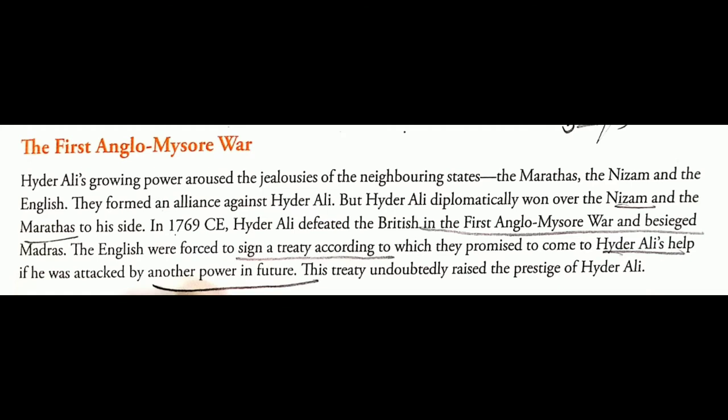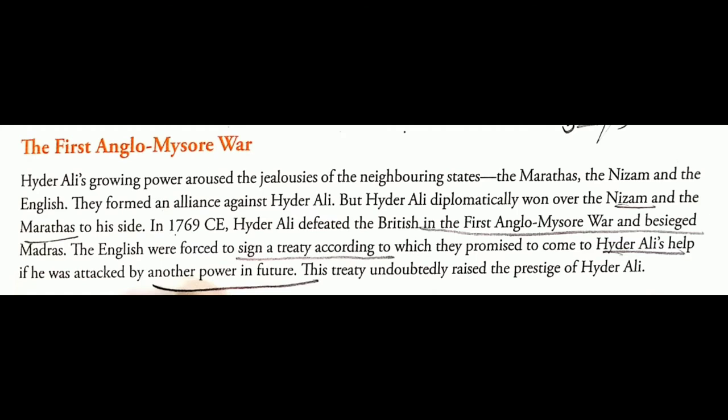They had some kind of insecurity, so this was taken as a benefit by the English, who made an alliance, a kind of tie-up, a friendship. So the Maratha and Nizam had to help the English. But what happened, Hyder Ali was a very diplomatic person. He won over the Nizam and the Maratha to his side, so he asked the Maratha and Nizam to help him, not the English.